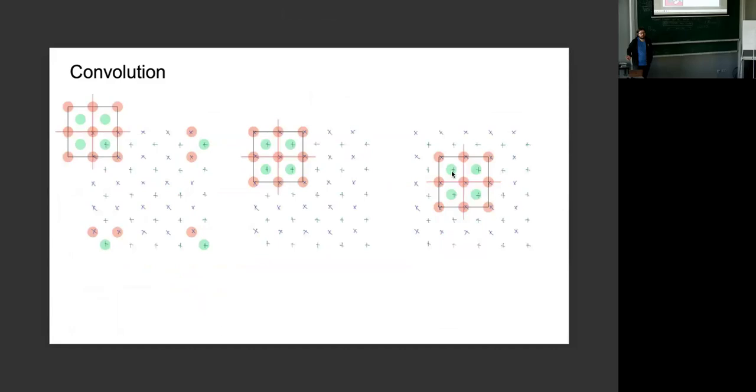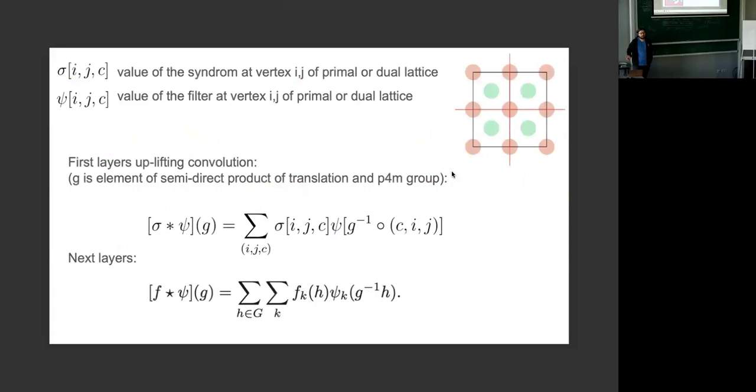Okay, and then convolution we all know: we just translate the filter and put it across each parity check node, like here. Maybe a bit interesting is that primal and dual will interact directly because they will be in the same patch from time to time. Then we need to make this not only translation equivariant, but equivariant on the group of permutations of the lattice, so P4M. Right, how to do this?